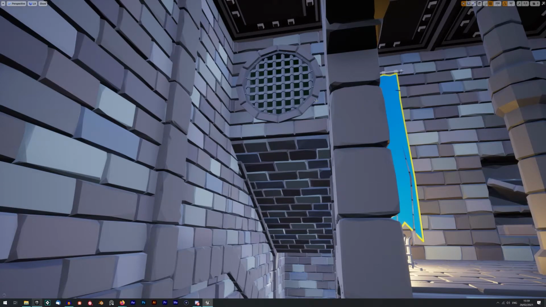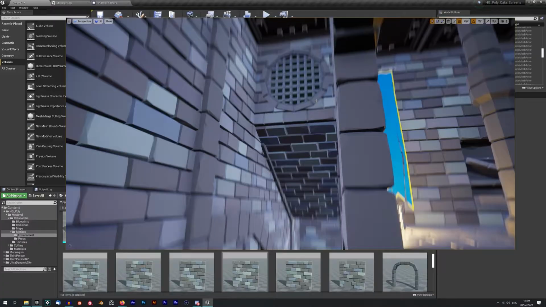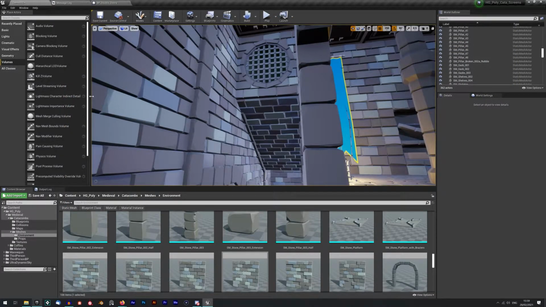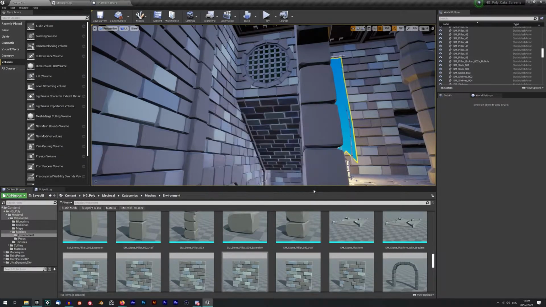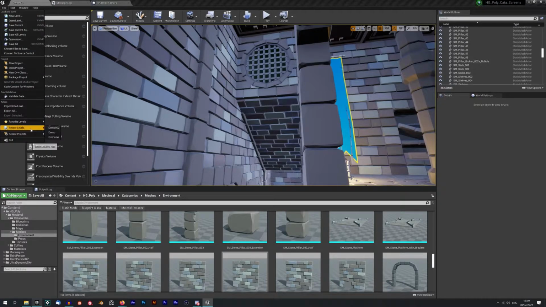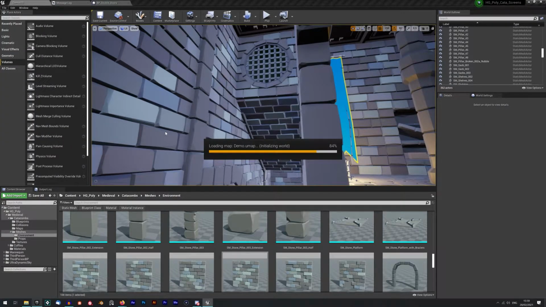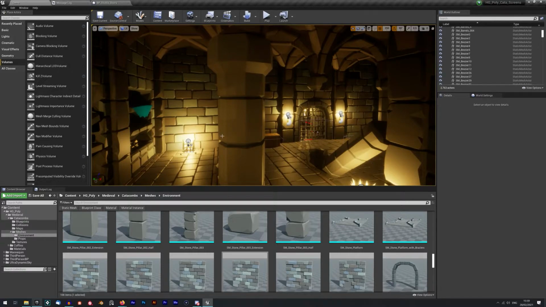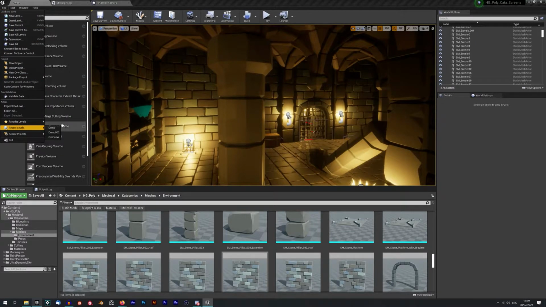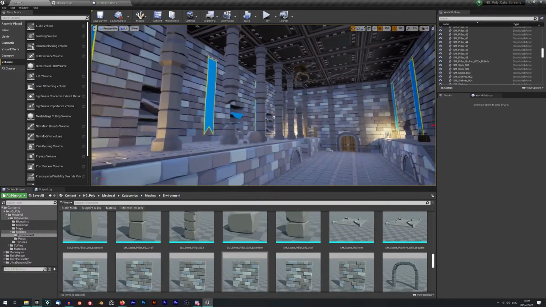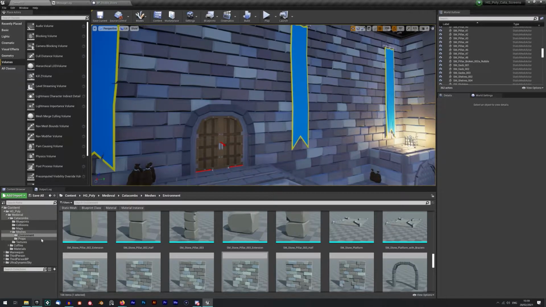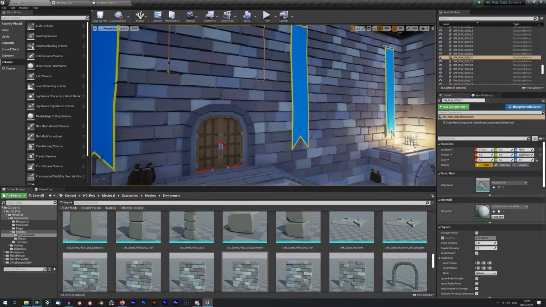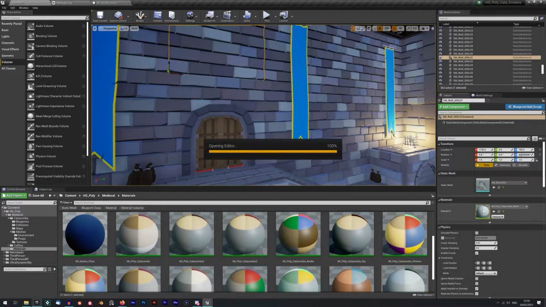So let's continue, and let's go back to the demo level. Let's save this real quick. One thing I forgot to mention. Let me show you real quick, because I always tell myself I'm going to tell you about the materials, but I always forget about it. So, materials.